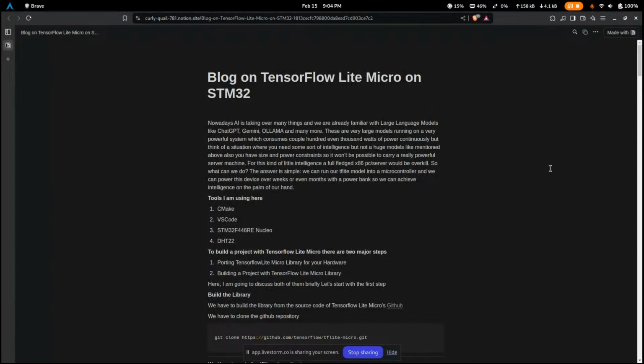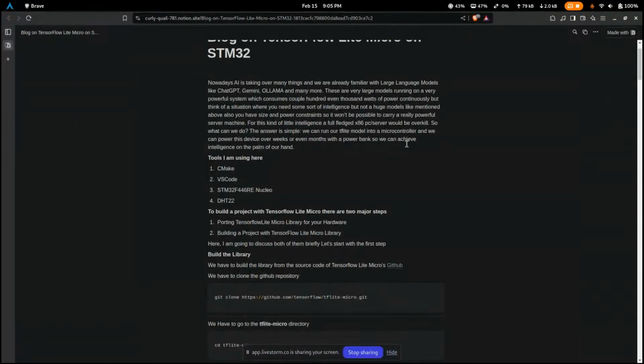We are talking about AI on microcontrollers. In our past sessions, we talked about how we can take data to train a model for our system. A few weeks back we did a session on running machine learning on an ESP32, and today is a hacking session about how we can run TensorFlow Lite Micro on STM32. So it's another family of microcontrollers, ARM-based microcontrollers, you can say.